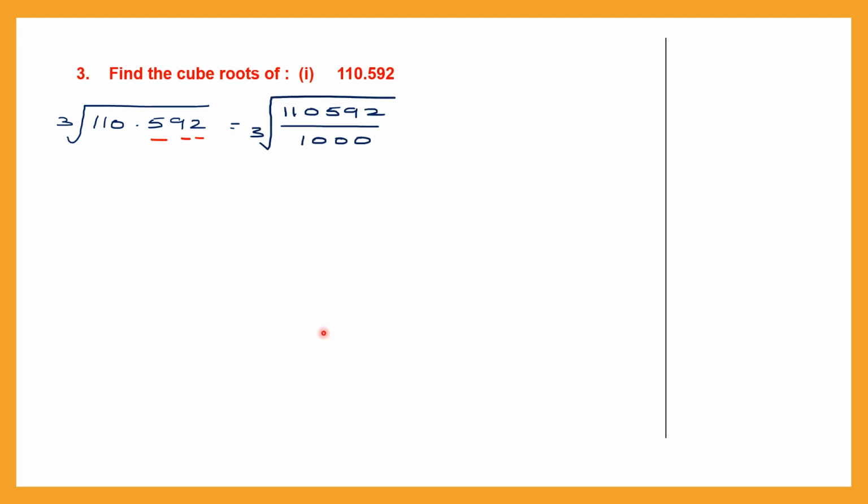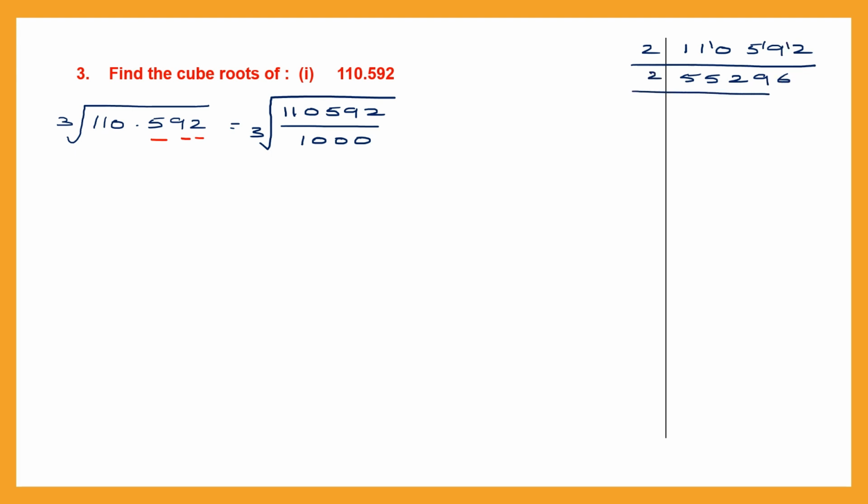So the first thing we're going to do is find all the factors of this number, that is 110,592. So let's write that 110,592. Let's find the prime factors. Let's begin with 2. Take 11, 2 5s are 10. There's 1 left. Again, 2 5s are 10. Go to 5. 2 2s are 4. There's 1 left. 19. 2 9s are 18. Then we have 12. 2 6s are 12.